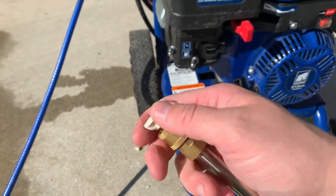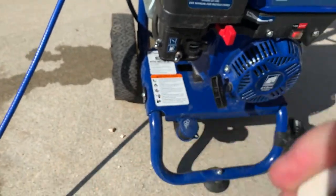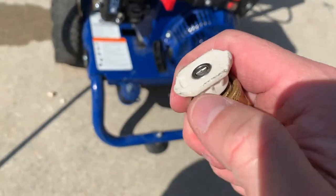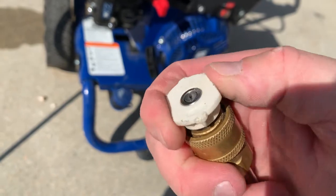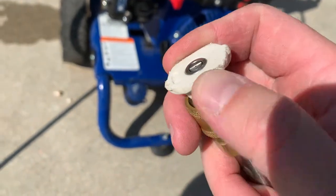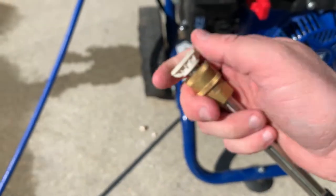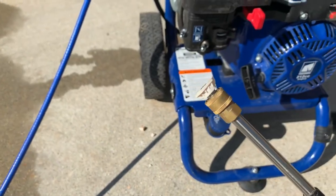So it's always a good idea. You can still twist it because, of course, the tip is slotted, so it's going to go vertical or horizontal depending on how you have it turned. But just give it a good pull to make sure it's not going to come out.